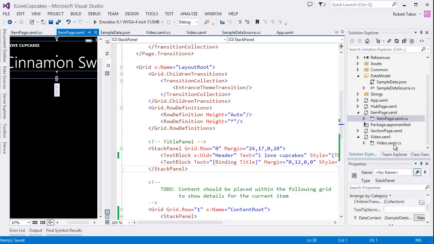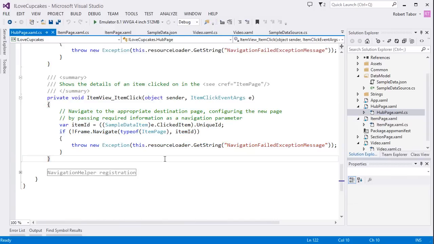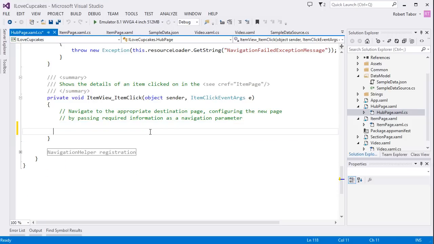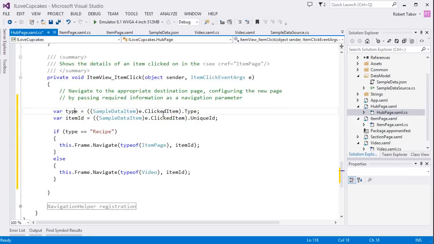However, the last thing we're going to need to do is go back to the hub page.xaml, and inside of the item click, this is going to be the biggest change that we're going to need to make. And so we'll get rid of all of this. We need to decide what's been clicked on. So what is the type of the item that's been selected? So we're going to get the clicked item, cast it to a sample data item, and then grab off its type property.